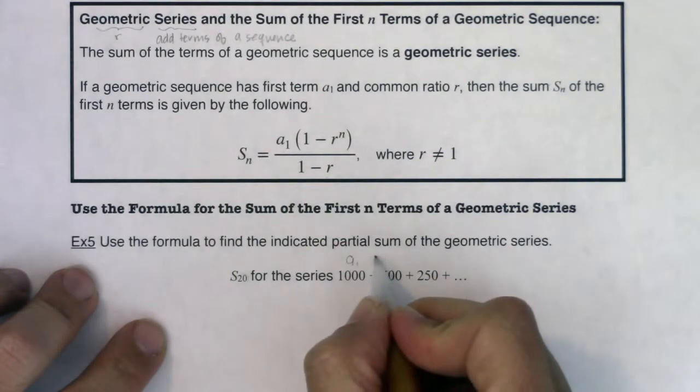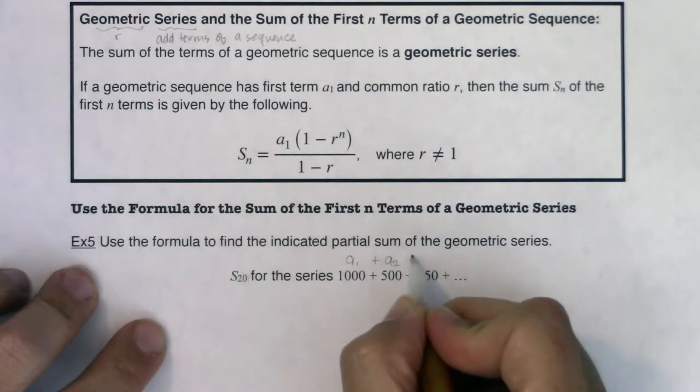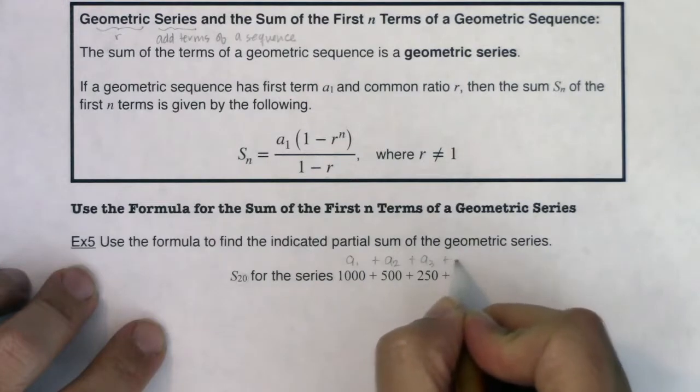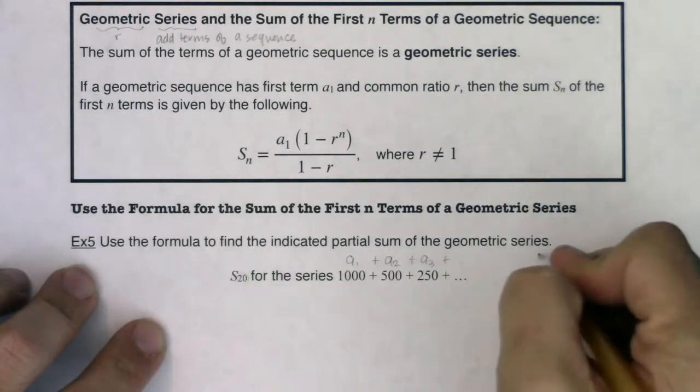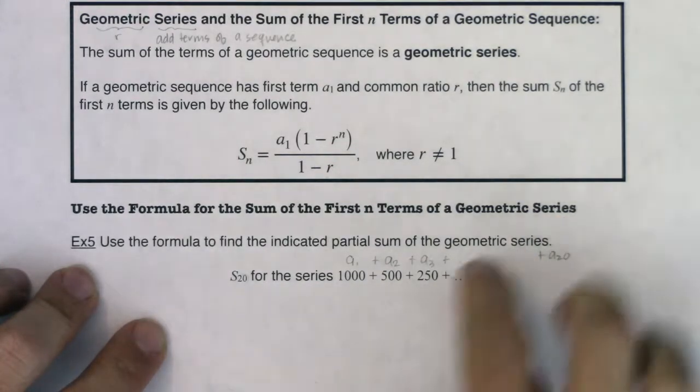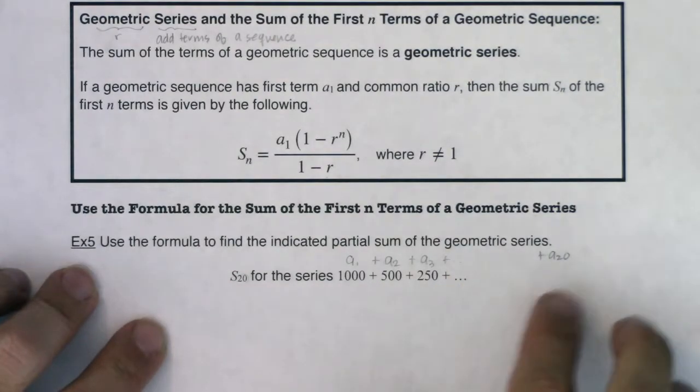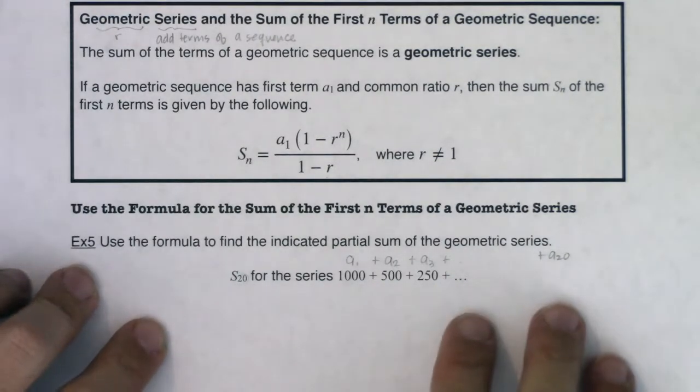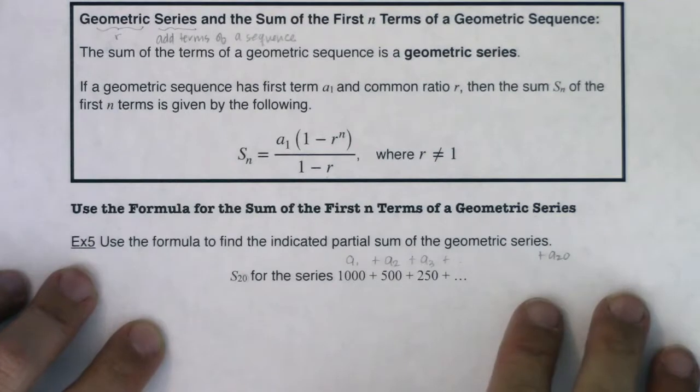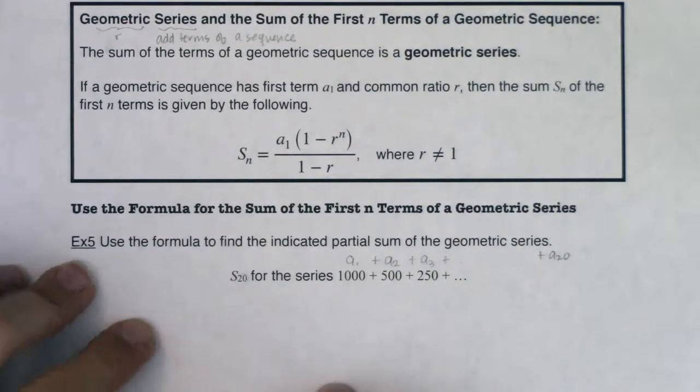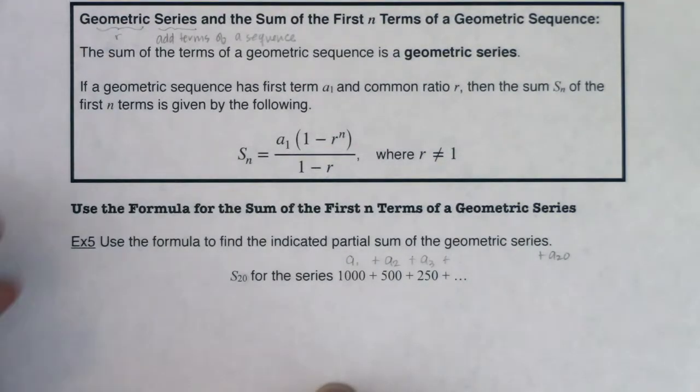So we know this is a sub 1. I'm adding to it a sub 2, a sub 3, and really, I want to add up to a sub 20. I just don't have a sub 4, 5, 6, all the way up to 20. I could get them, right? And then I could add up those 20 terms, but let's use the formulas to just make things a little bit more efficient.